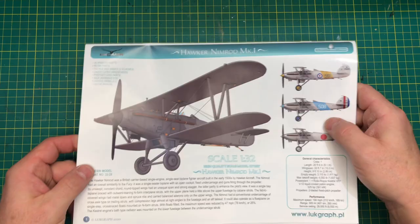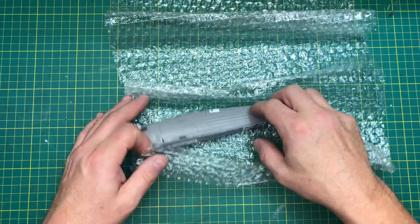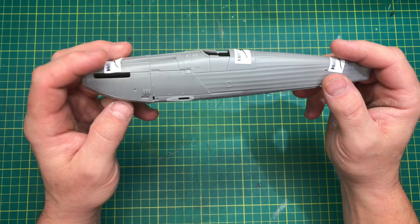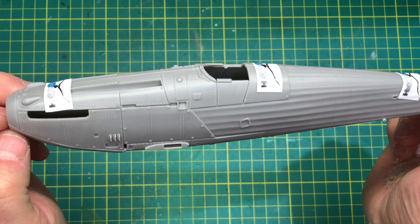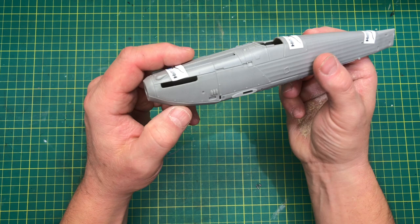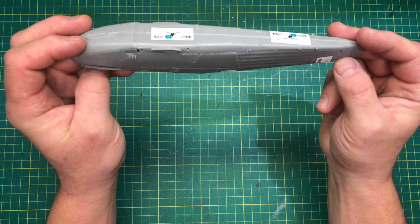So if we start off with the resin fuselage, it comes nicely wrapped, pre-dry fitted by the lads themselves. But what you've got to look at is that detail on there. Isn't that lovely? You know, possibly you could say, but it would be churlish to say it's over scale. I'm not saying that. But lovely detail in there, lush.